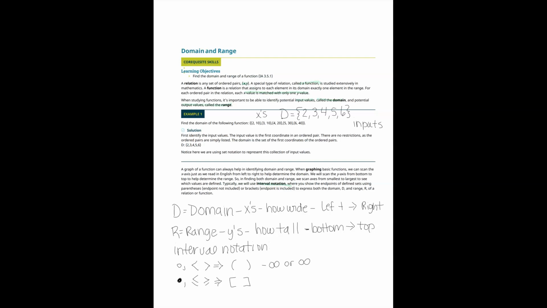Let me say that over again. If it was an inequality that had a line at the bottom, then I use the grouping symbol that had the lines on it, right? So that's how I remember. So that's how you know to use the brackets, okay? Just simply any less than or greater than, parentheses. Less than or equal to, or greater than or equal to, then you use the brackets, okay? That's interval notation, kind of in a nutshell, just a quick look at it. So that goes with our domain and range.